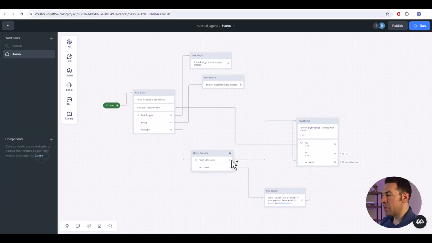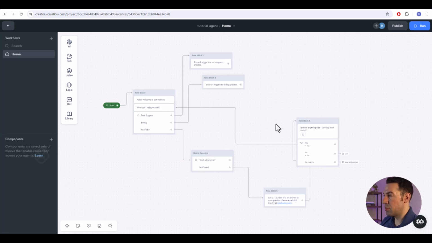So let's say we wanted to add some functionality where if a user asks 3 questions in a row and they get their answers, we want to do a sort of lead capture step where we ask them if they're interested in scheduling a consultation. How would we do that? Well, first we would go in and we would delete this direct connection from the answer of the user's last utterance to the "is there anything else I can help with" question.